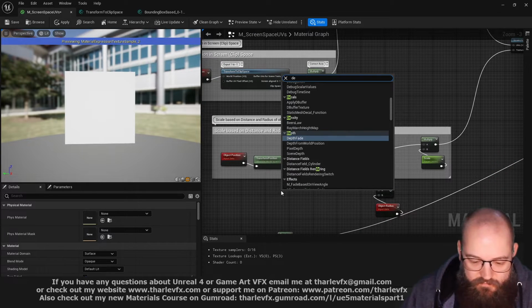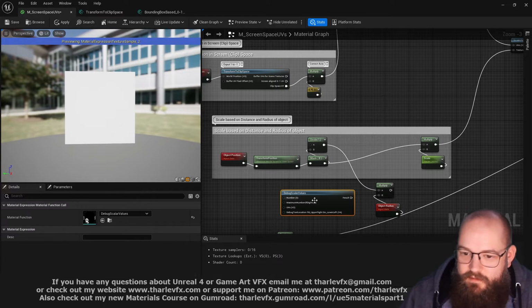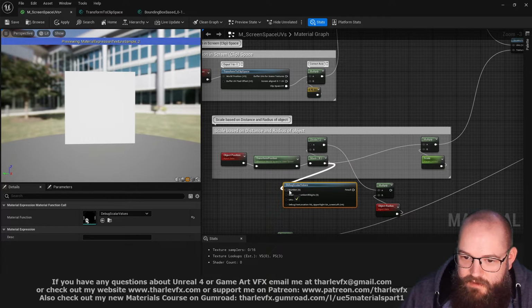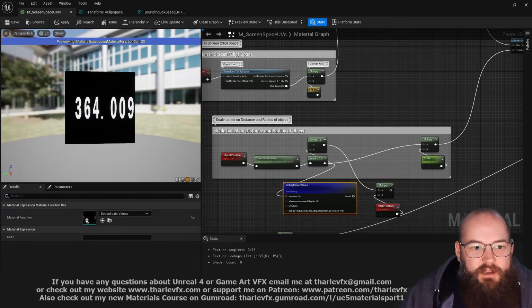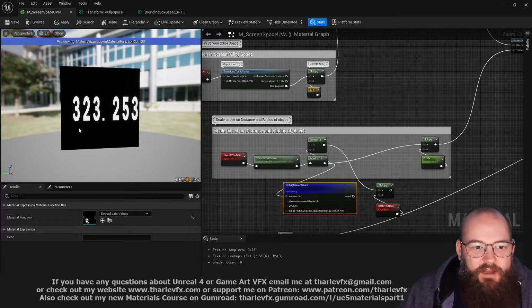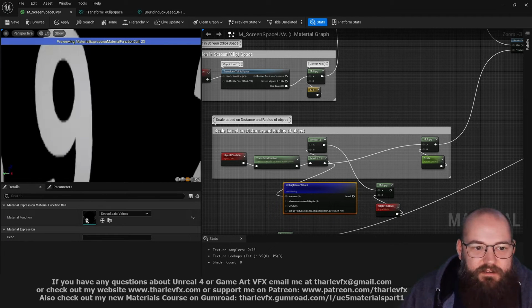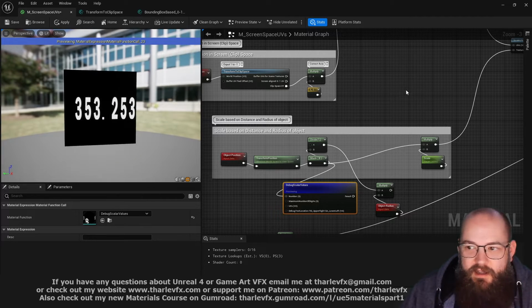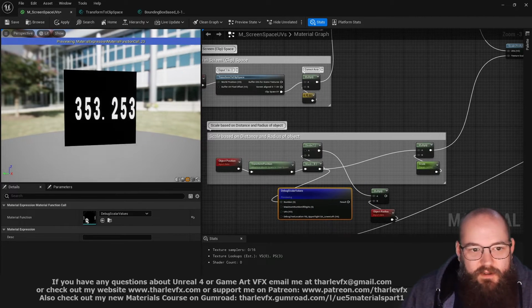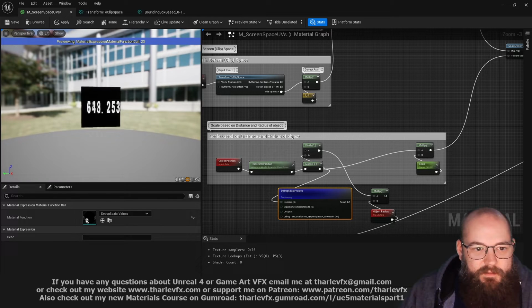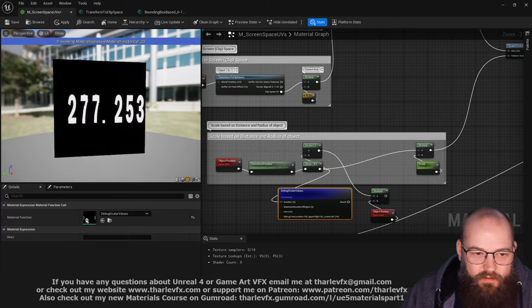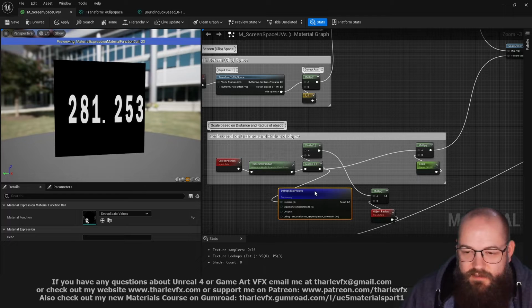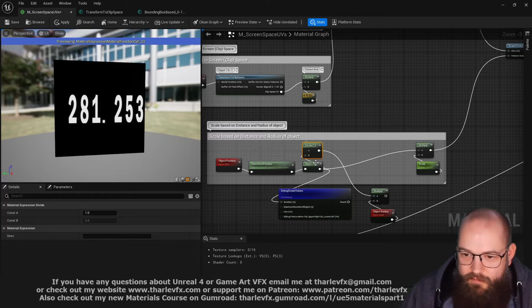Let's debug this again. Picking things apart when I should maybe just be making things from scratch. But we've got a value here that's very small when we're close and very big when we're far away. And if we're scaling our UVs by this value, we're going to get very big values. So what we want to do is take the invert of this. So divide 1 divided by it.